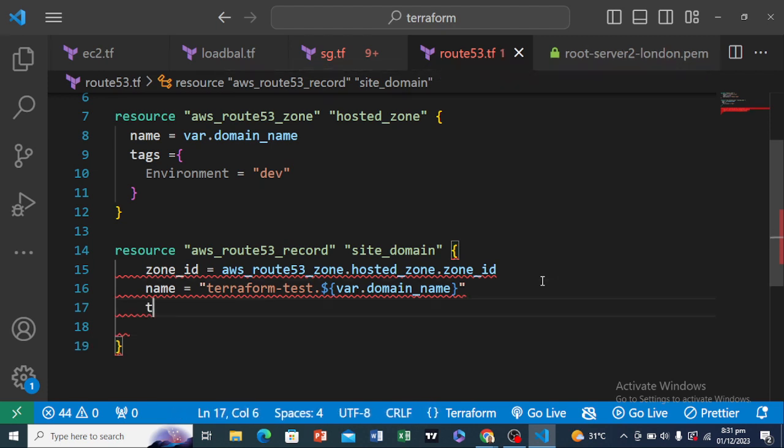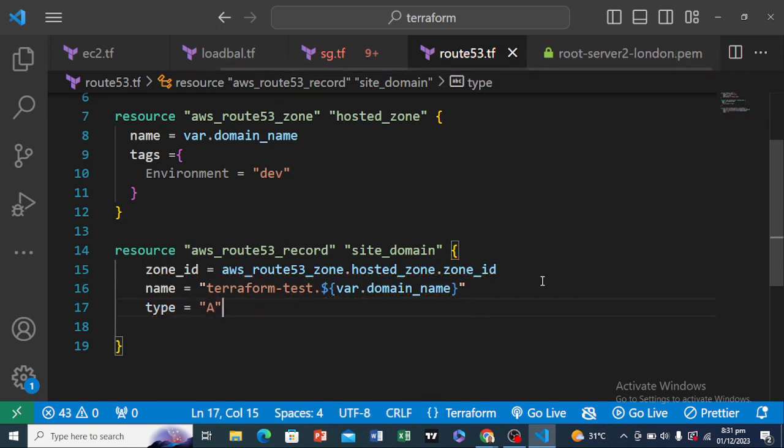And we're going to give it a type, which is going to be capital letter A, which stands for an A record. With this, we will now have to create an alias which will help us connect this to our load balancer.